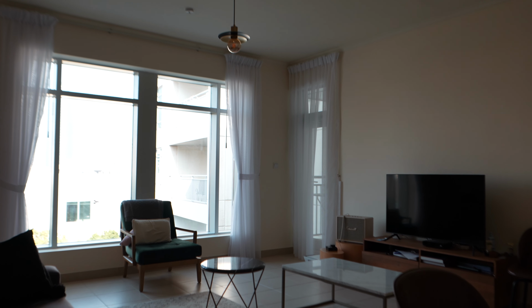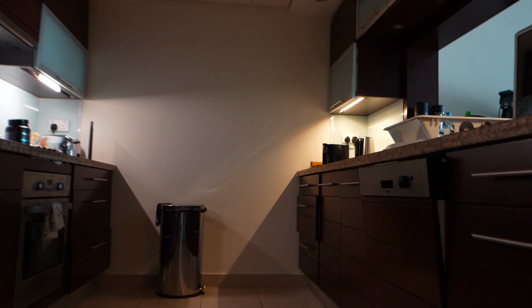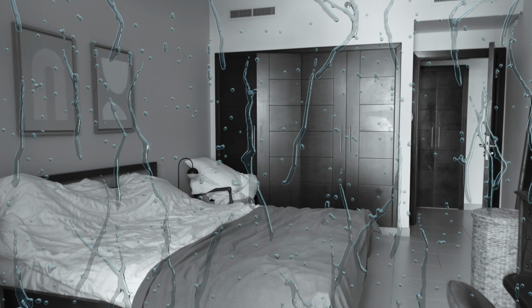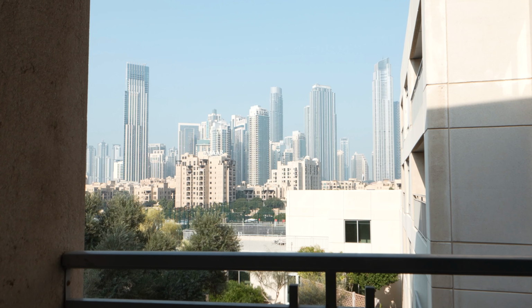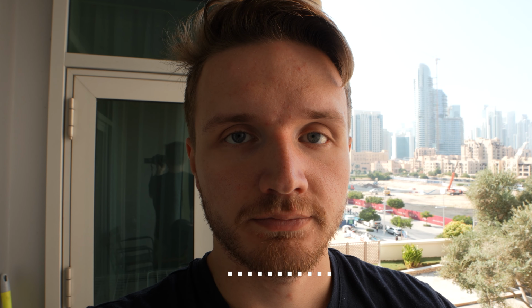So everything you see here came fully furnished with the apartment when I moved in. And what I really love about this apartment is how premium the finishing and everything here is. So going into the bedroom, massive double bed. Not that there's anyone else there besides me. But whenever I wake up, my favorite thing to do is just to open these curtains and have this view of the city. The one annoying thing here is that there happens to be a construction site right next to where I live. At least they make sure I don't sleep in.